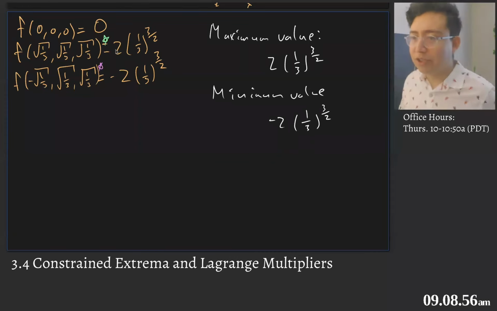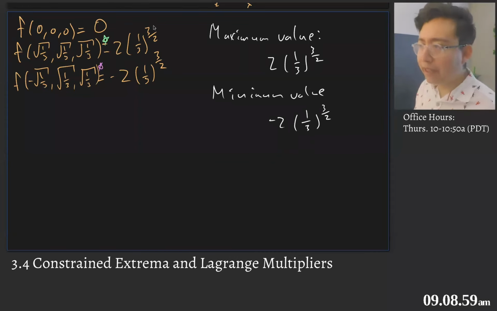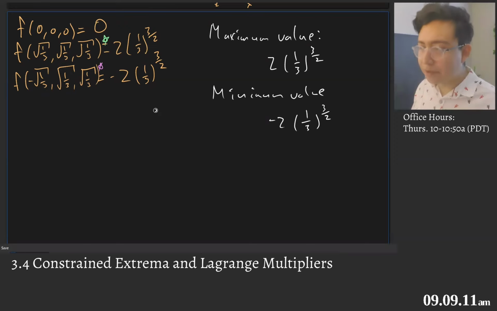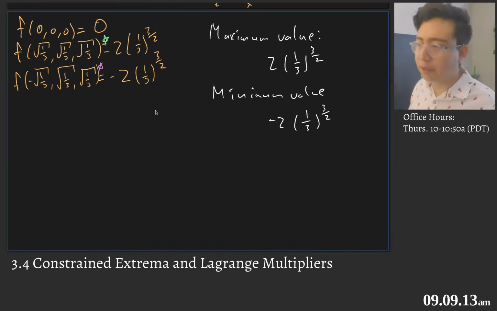Again, I'm not computing these with a calculator to know anything. I'm just saying, okay, we have 0, a positive number, and a negative number. The biggest one on that list is the positive number. The smallest one is the negative number. So you just have to be able to compare the numbers. You don't have to necessarily know exactly their decimal expansion. Okay, cool.